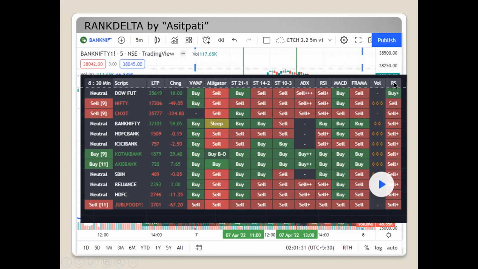Then finally we have the RS. RS is nothing but the relative strength. So it's a momentum indicator. There is some difference between the RS and RSI, right? RS is calculated against an index, most probably an index or a set of stocks. That is how relative strength is calculated. But in the case of RSI, it is calculated based on the previous data for a particular stock or a particular index. That is the difference between the RS and RSI.